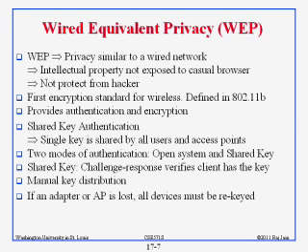And then they had A and G, which provided 54 megabit. And now they have N, which provides 200 megabits. And then they are going to have the next one, I don't remember the number, which is going to provide 1 gigabit. Right? So we are moving up the scale, and B is the second standard. So today the lowest used is B, 11 megabits. So this was defined in that one.